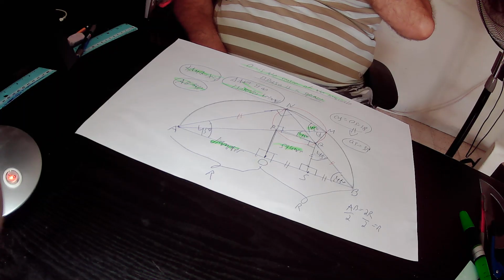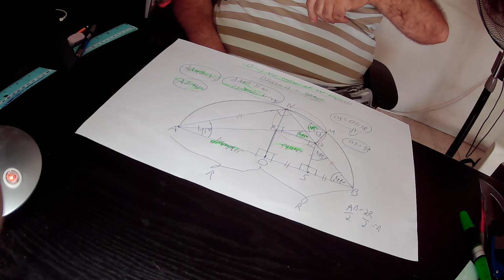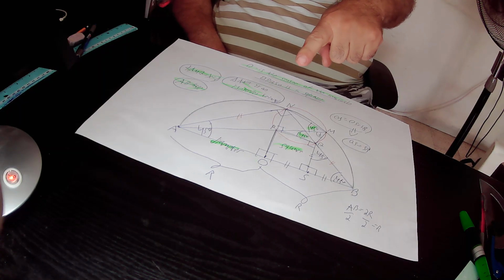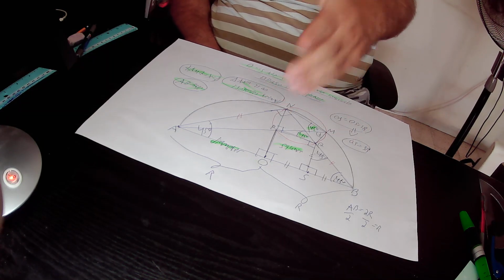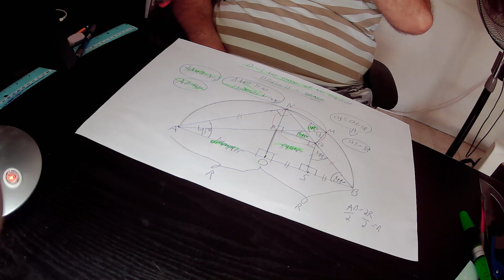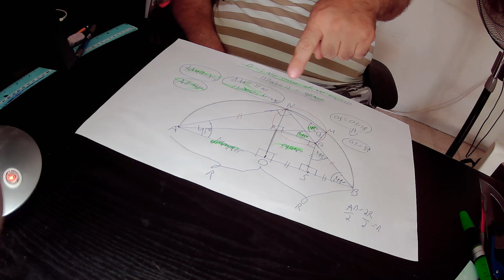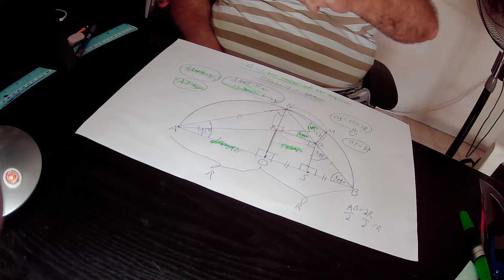That is to say, the perpendicular from point N must touch the diameter AB at its midpoint. And you know that the midpoint of any diameter is the center of the semicircle or a circle. So the midpoint of the diameter AB must be point O, that is the center of this semicircle, according to the question. Point O is the center of the circle. So the perpendicular from point N to the base AB will touch the base AB at point O, that is the center of the semicircle.